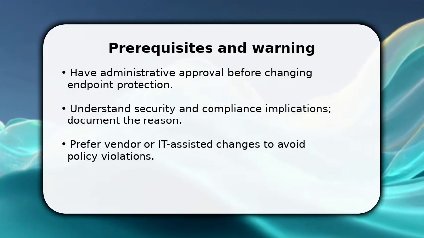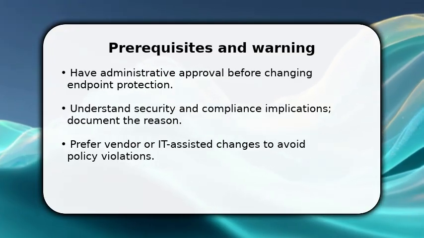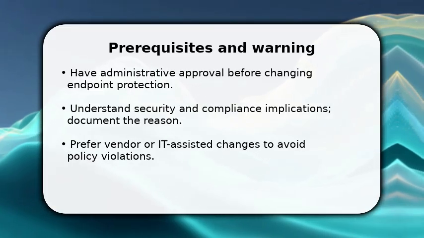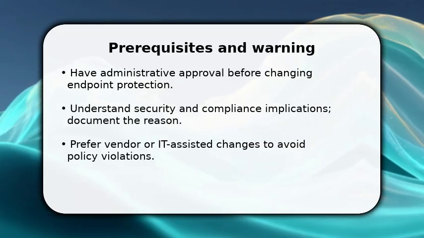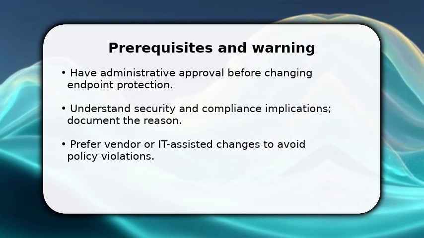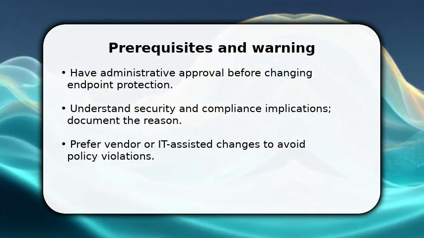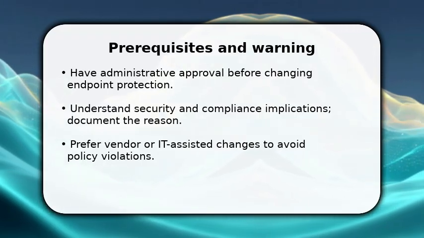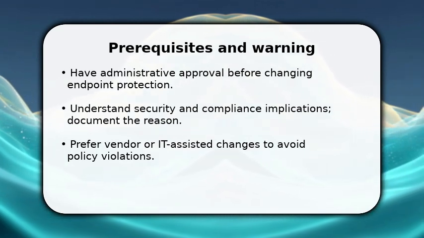I can't provide step-by-step instructions to disable Symantec Endpoint Protection because that can compromise security and violate policies. Instead, you should first obtain documented approval from your IT or security team and confirm the business need. Once you have authorization, gather system inventory and any change control tickets and plan a maintenance window. Make sure to notify stakeholders and prepare a rollback plan so the environment can be restored quickly if needed.